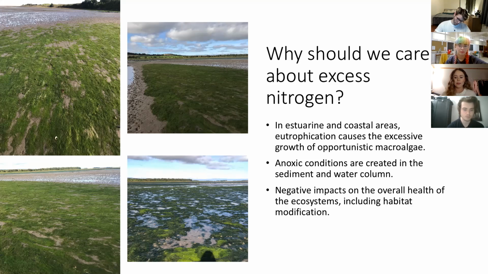This is in comparison to perennial species, which I'll get onto a little bit later, and they can actually store nutrients within their tissue. They can take up the nitrogen from the water column, store it for a few months, and then use it for growth when conditions are a bit more favourable, so when you've got warmer temperatures or higher irradiances.